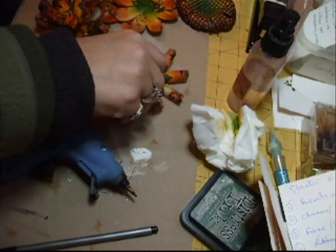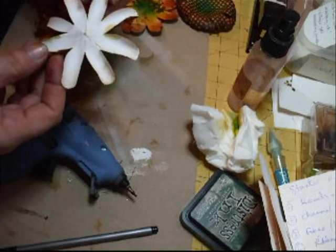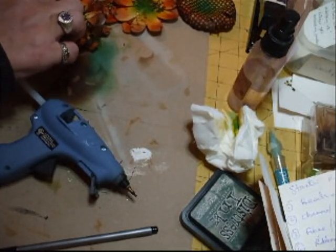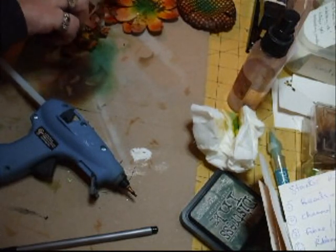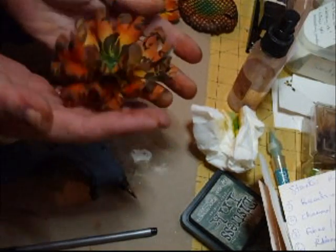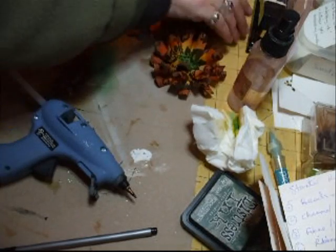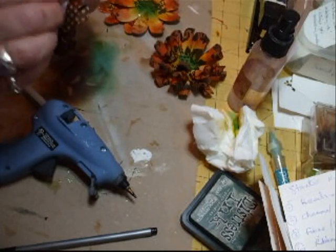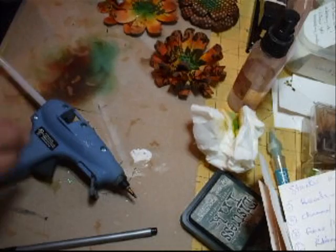Right, I'm not sure how much of this you can see, but I've turned the petals upside down. You know, put them over the pencil and done that with them. Turned it the right way around, and I'm adding 4 layers in here to make this flower. And I love these flowers. They're quite deep. So that's that one. With this one, I've only curled the ends over for now, but I've not finished with it. So I still need to do something with it, but there's all 4 layers ready.